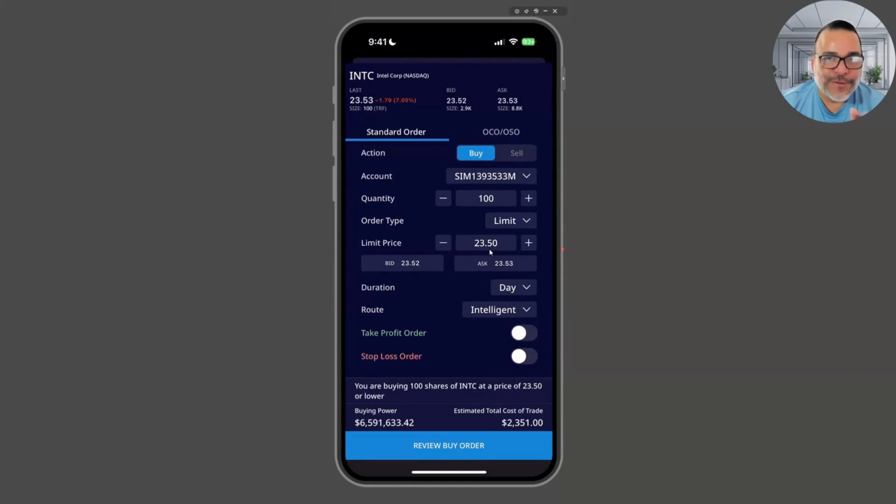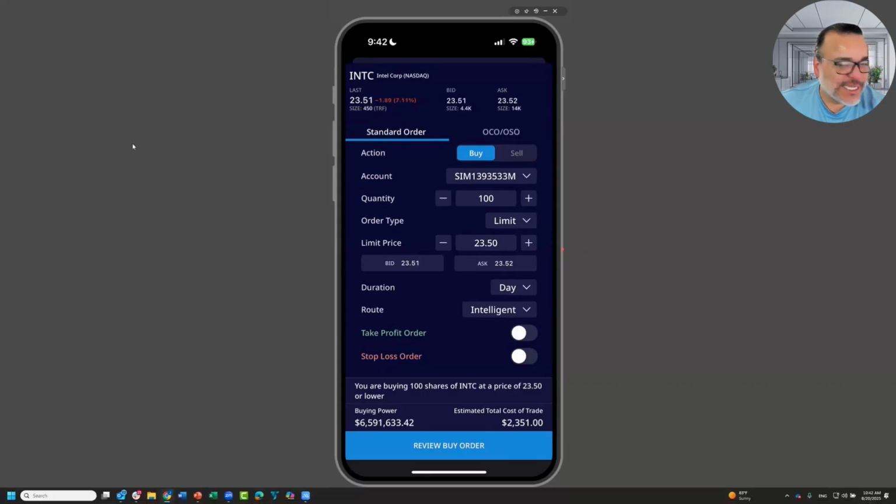So if I were a fan of the matrix, I would do it on the desktop, because the matrix on the desktop is pretty advanced, and you can do all sorts of OCOs, OSOs, and all types of durations. So it's much more comfortable to do it on the desktop. But at the same time, if you want to use the matrix on the mobile device, you can do that as well. Yes, how to best learn ways of scaling in and scaling out of trades. If you want to do quick scalping, getting in and getting out very quickly, the matrix would be the way to do that. Education-wise, I would pull up TradeStation.com.